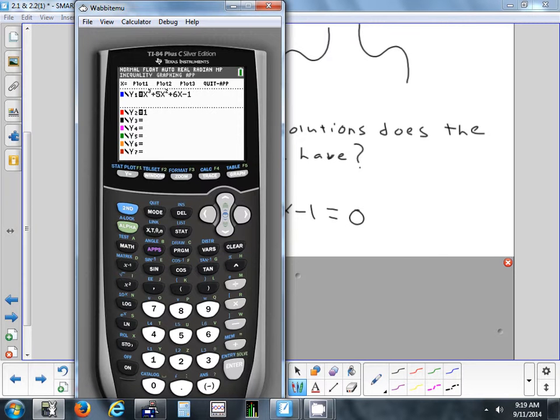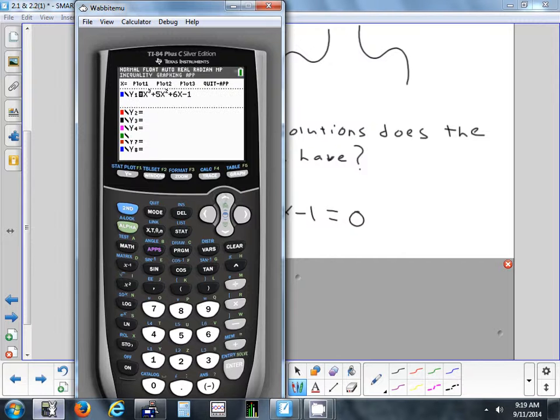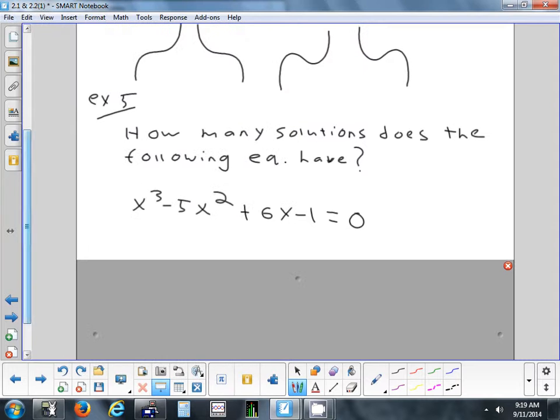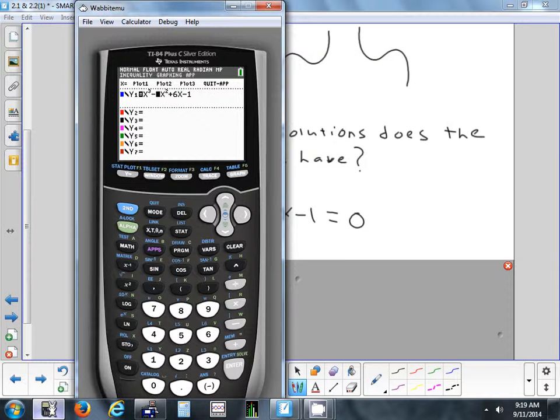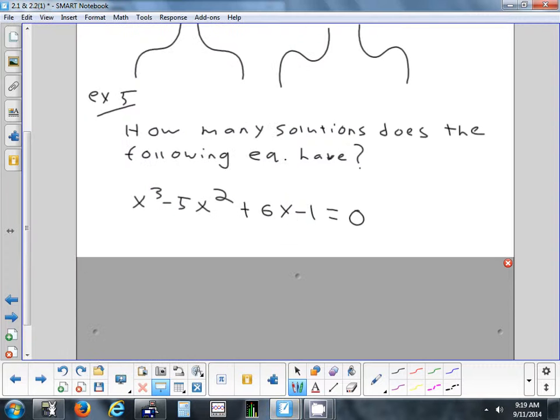Do you want to change the plus sign to minus sign between the x cubed and the 5x squared? Oh, did I leave it as the old problem? Yes. Yeah, thank you. X cubed minus 5x squared plus 6x minus 1. Okay, it's already equal to 0, so we are going to find the roots. We're not looking for an intersect because I don't have another graph on the screen. Okay, how many roots does it look like that one has? How many, Nick? 3. Yep, has 3 roots.